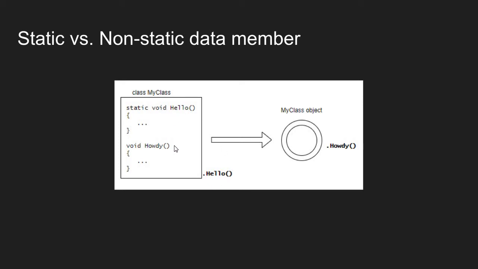If I wanted to use my howdy method, however, I would have to go to an object built from my class and call the non-static method from the object. So static methods or static data members are used from the class. Non-static data members are used from an object built from the class.